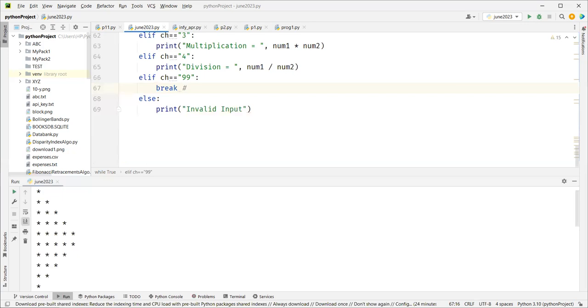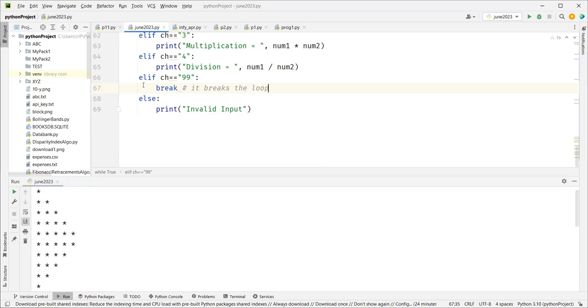But with a while loop it is very often used, because you don't know when your program will end. So instead of creating a variable and checking a condition like this, I can directly use a break command. It breaks the loop.